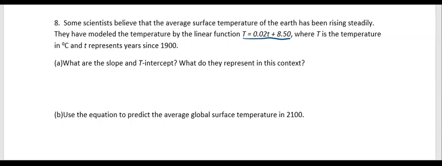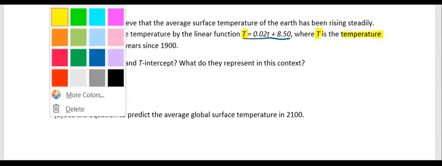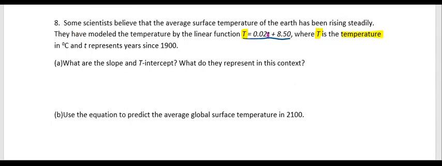So there's a lot to take in here. We need to be very careful with how we interpret this. We have the uppercase T for T equals, and that is representing the temperature. Then we have a lowercase t for our variable, and that is representing the time, and more specifically, the time since 1900. So the same variable is used here, uppercase and lowercase, but they're being used for two different meanings. So we have to make sure that we are differentiating the variables.